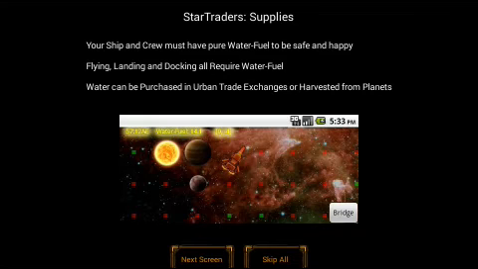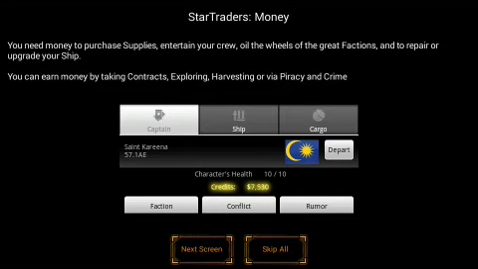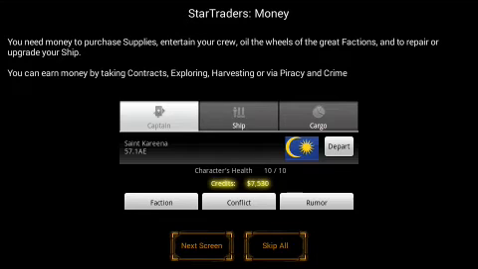Star Trader's supplies. Your ship and crew must have water fuel to be safe and happy. Flying, landing, and docking all require water fuel. Water can be purchased in urban trade exchanges or harvested from planets. Money. You need money to purchase supplies, entertain your crew, oil the wheels of the great factions, and repair or upgrade your ship. You can earn money from taking contracts, exploring, harvesting, or via piracy and crime. This is probably the only game where you can actually be a pirate for the most part. It's one of the few games where you could be a pirate and kind of be okay with it.